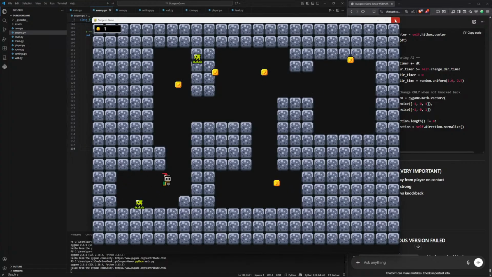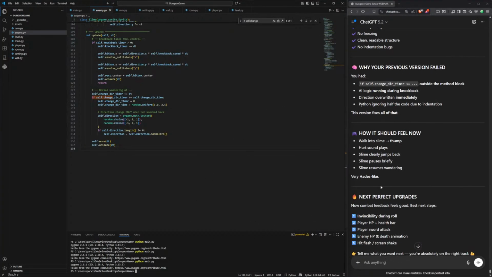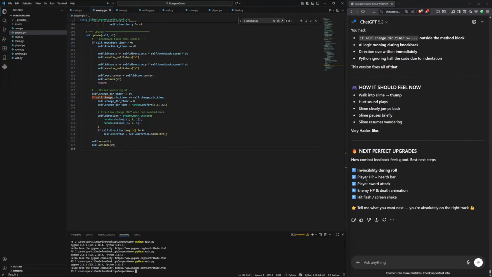In our next webinars and workshops, we're going to polish this game and see how much we can progress. We can add this player sword attack, which I'm aiming for, also enemy HP, text animation, and we're going to add player HP and health bar, text animation too. After improving these things, we can add skills like invisibility during roll and so on.